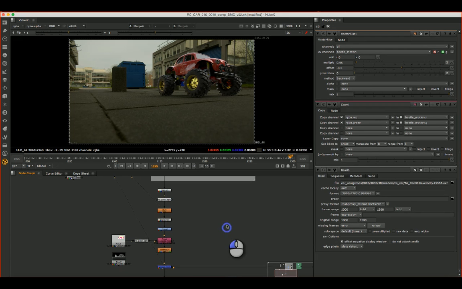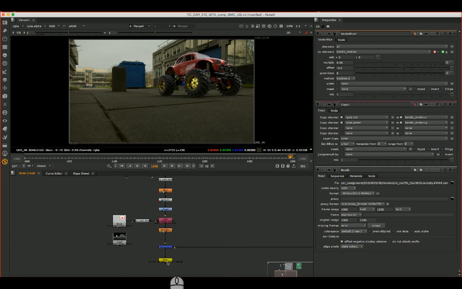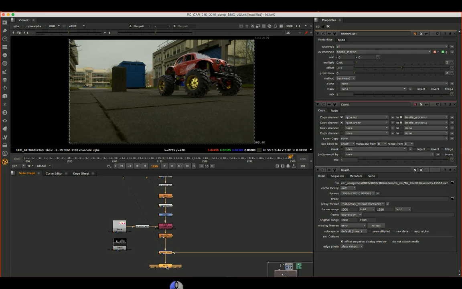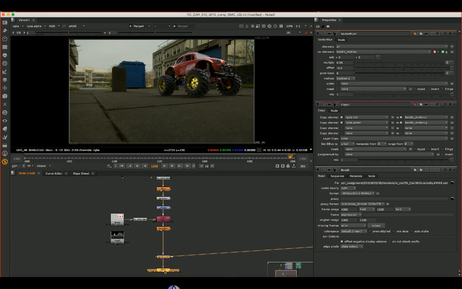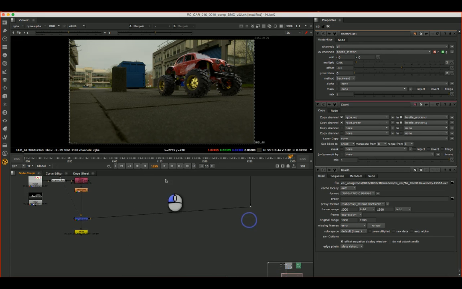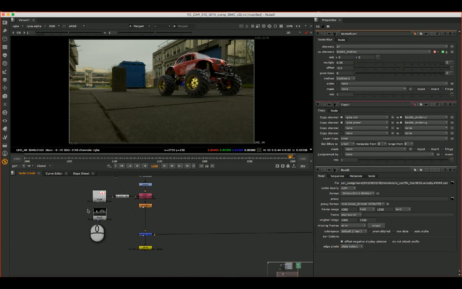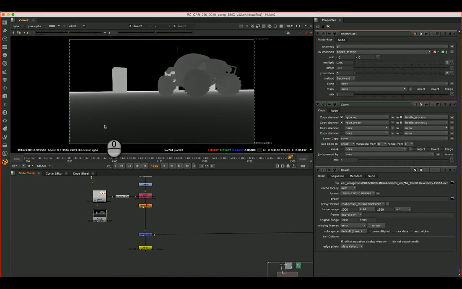But just for argument's sake, we might have a quick look about how we use our zDepth channel, because your shot might be different. You may have more of an actual depth of field in your background plate, so just to see what we could do with this. Our zDepth channel tends to look a bit like this. It's a grayscale. It might show up red because sometimes the Z channel only has data in the red channel, so it firstly appears red. This has equal intensity in R, G and B because it's been rendered out that way.